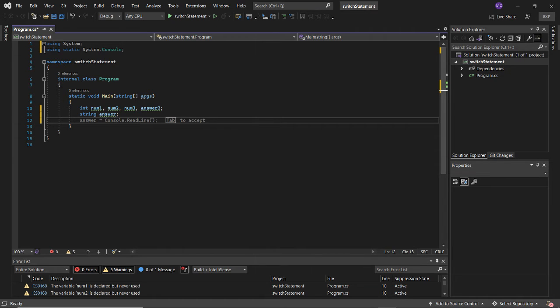So whenever we ask which number is greater, we have a place to put the answer that the user is going to put in. Okay, so now that we have answer, we're going to say WriteLine, but we no longer have to put Console in front of the method to fully qualify the method and the class to use the method. So we only have to put WriteLine.